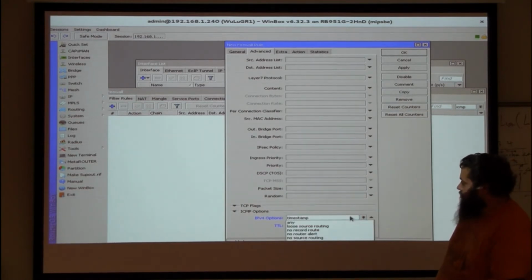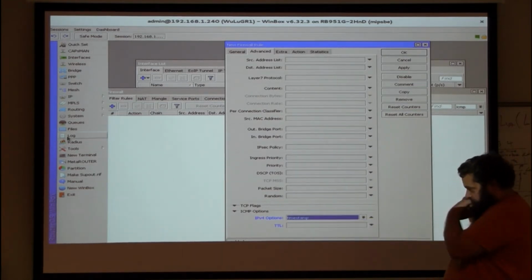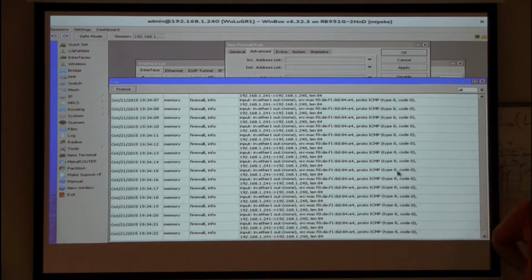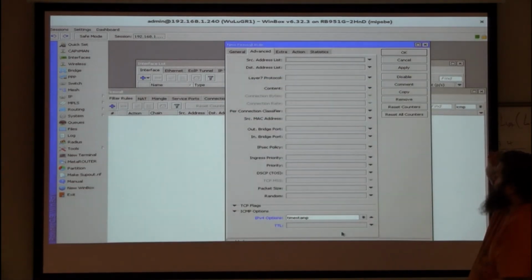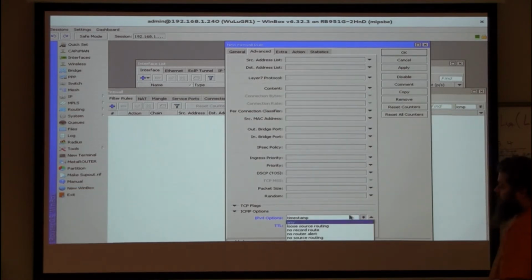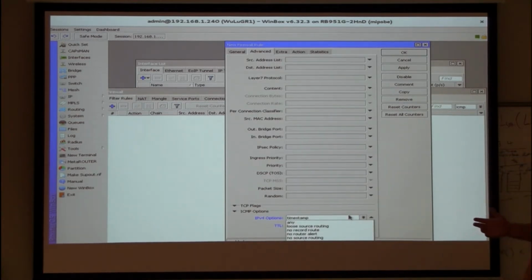One more name different. Source quench is 4, which would be your... You lost me. I need your names. Oh, sorry. I was looking at the code numbers on here. Yeah, the codes are in the packets there. Did you see that? By number. They're all type 8 code 0. Yeah. Dude, there used to be a lot more options here. 8 is echo, which is your standard. Yes, that's pretty much what a ping is. But where's echo? Yeah, echo's not here. There used to be more stuff.